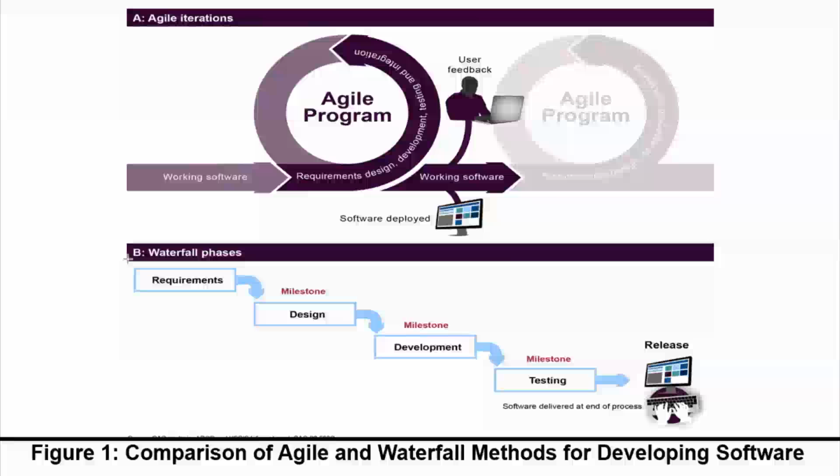In the world of waterfall software development, we have this done in phases. And those phases are done once. And at the end, we've got this big release, a one-time delivery. Now, the problem with that is you could have worked on a project for a duration of a year only to get to the final release.